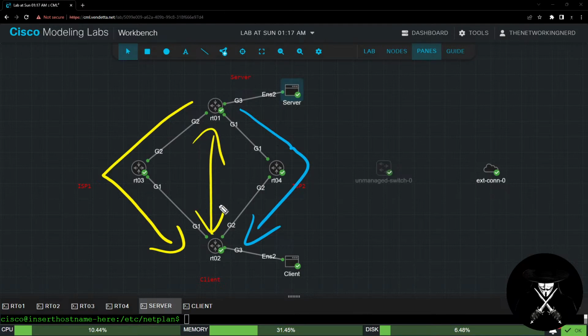So if a failure occurred, we would want to take a look at the individual links between the two routers, which would be either here or here.